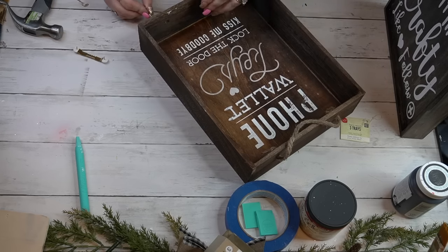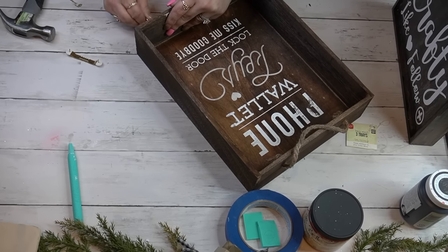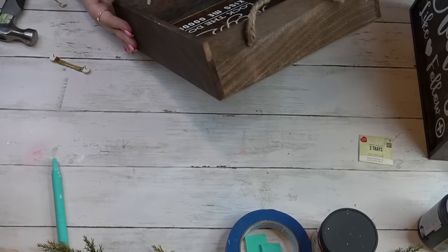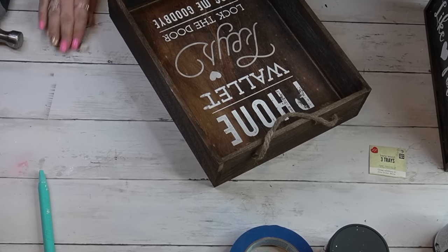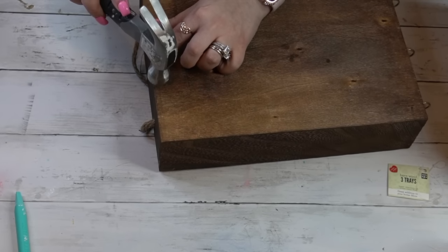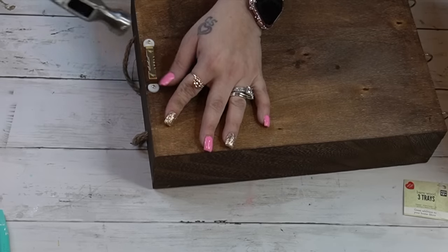And look how amazing this looks, you guys. To hang my keys, all I did was take some C hooks and put those at the bottom. And then last but not least, for the back to hang this up, I just nailed in a sawtooth hanger. I like these ones I get from Walmart. They're really, really easy to hammer in those little teeny nails. With my nails, I have a hard time holding those little nails, so these make it really easy because the nails are already there and all you have to do is hammer that in. And look how amazing this turned out, you guys. I love it so much.